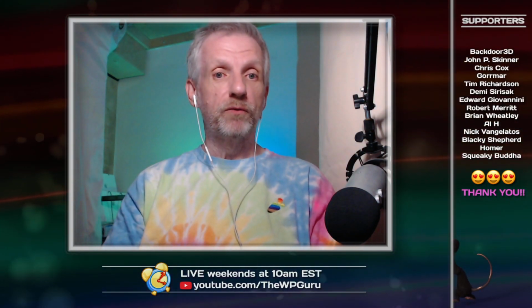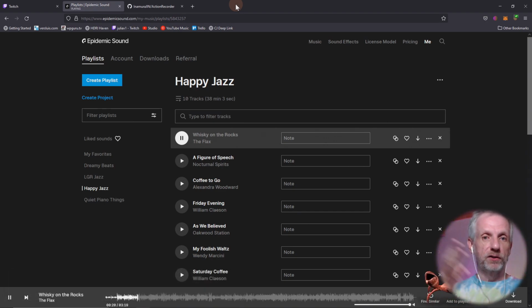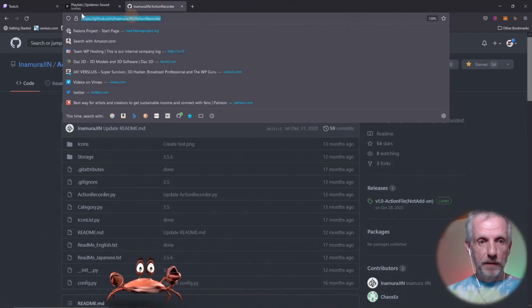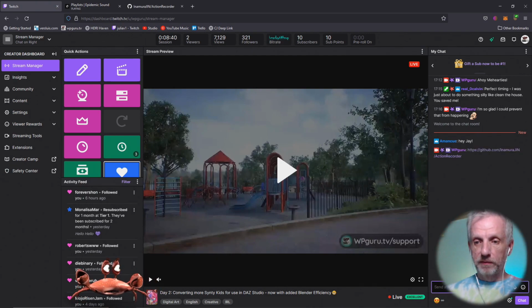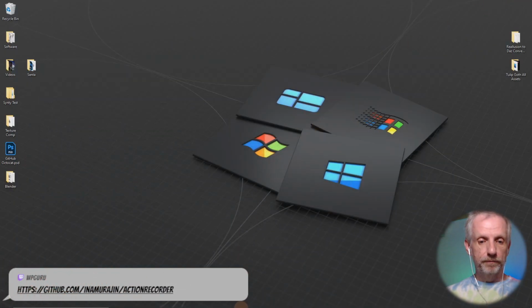I'm going to keep going with my Synty characters today, which is going to be exciting. In so doing, I found a very exciting little add-on that I want to share with you. It is akin to recording actions inside Blender, much like macros or actions in Photoshop, and that's going to be very exciting. I'm going to drop that link into the chat now, because I will be working with it in a second. This is a free add-on from GitHub, and I'll talk more about it as we get going here.